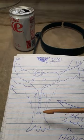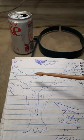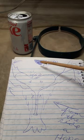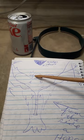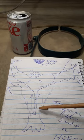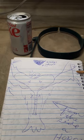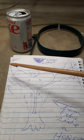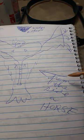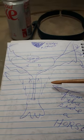And many, many times on that same elephant shape, behind it is a bird. There'll be a bird's head above the elephant. Sometimes right on the flat top of the stone right there. Sometimes there's enough there to put it. But there'll definitely be an elephant. And then there will be a bird. And the wings will go further out and sometimes fold over if the stone is made that way. Also, I found that if this stone is turned sideways, from the side, there's a horse looking at it from this angle.